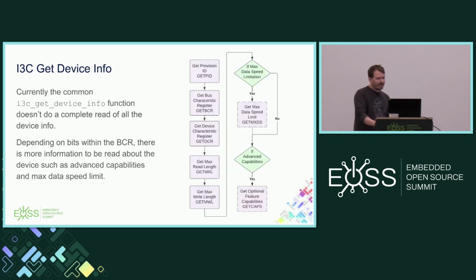All right, so about that get device info as well. There's that common I3C get device info, which will go through and call all the CCC functions and even write to the device descriptor for you of all those common codes. There is a bit more that needs to be done, especially with bringing in high data rate modes, for example. What needs to happen is that it needs to do a bit more, like read this BCR bit. If some of these bits are set, that means there's more information that needs to be read, such as getting the max data speed limit, and also its advanced capabilities as well.